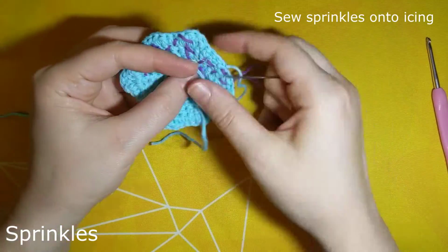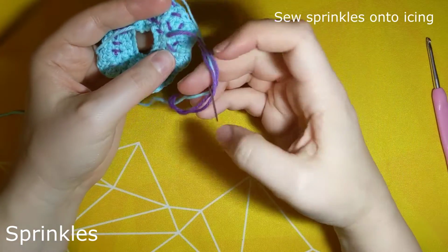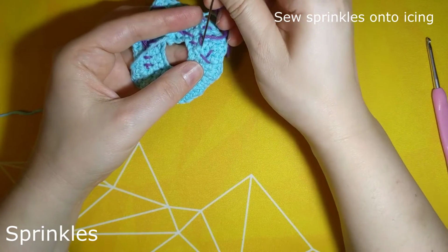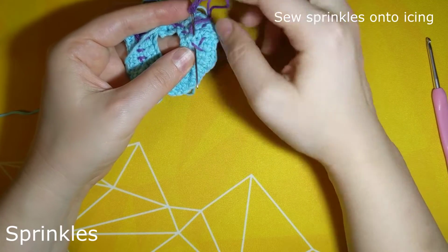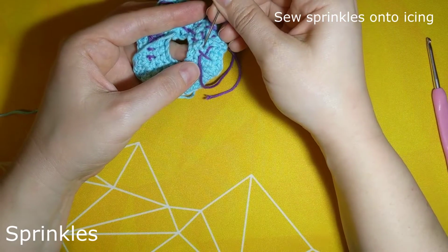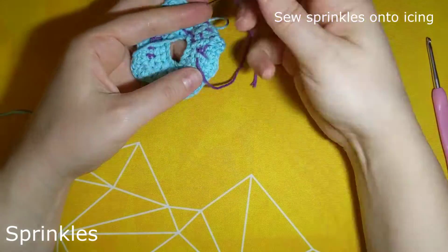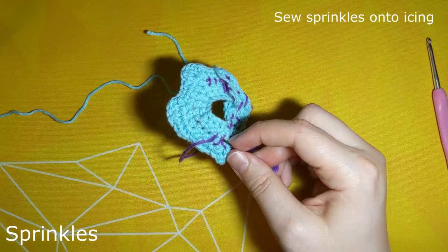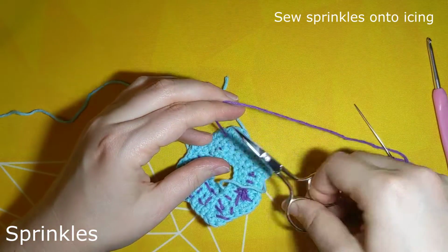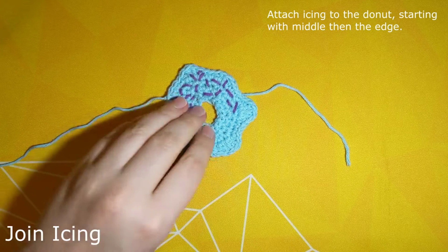So once you're happy with them, all that you will do is, just like at the start, thread the yarn through, being careful not to get tangled with the tail yarn. Pull this one through, loop it back over itself to create a knot or a lock. Thread it through again. And then I will cut off the tail. Once you're happy with your sprinkles, you'll tie off on the back of the icing.